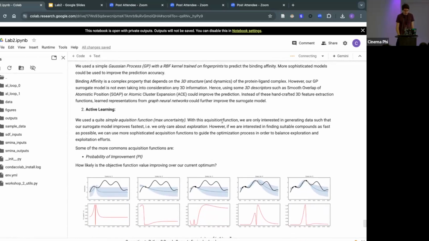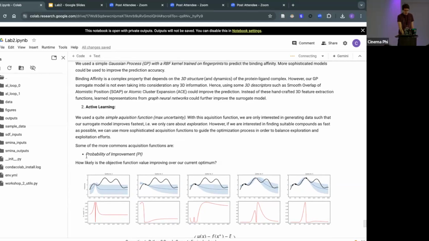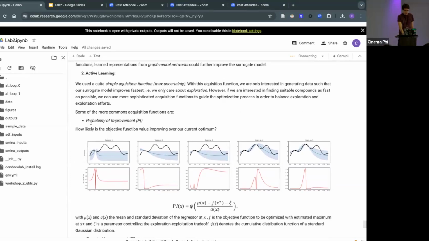Finally, this is also a question that we had before, the active learning itself. So here, this was pure active learning. The acquisition function was just maximizing the uncertainty. However, as I said, this might not be the most practically relevant case, because here active learning is about exploration of the model and reducing the uncertainty of the model for the whole pool data set. However, we're more interested in finding a good binding ligand more quickly. So we should balance exploration and exploitation. And for that, we can use somewhat different acquisition functions. For example, one more interesting acquisition function is the probability of improvement.